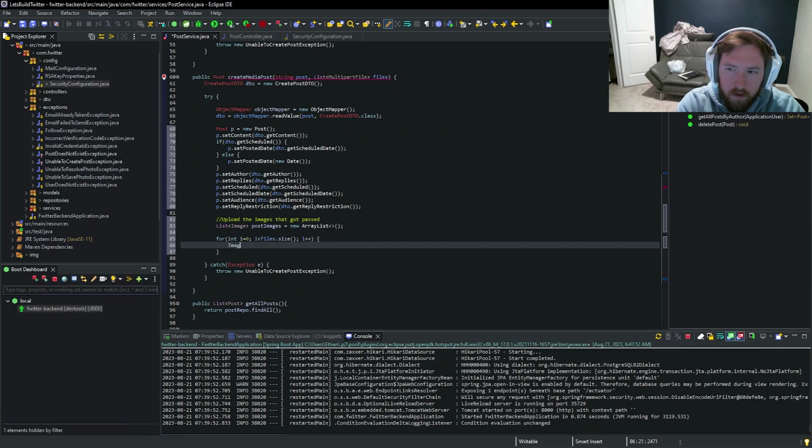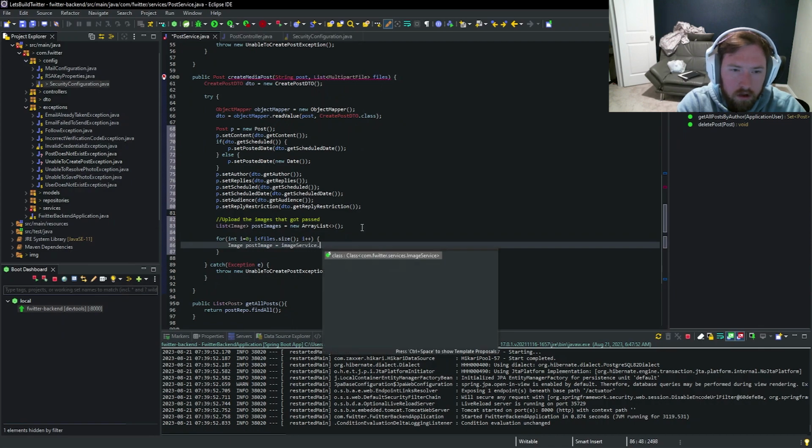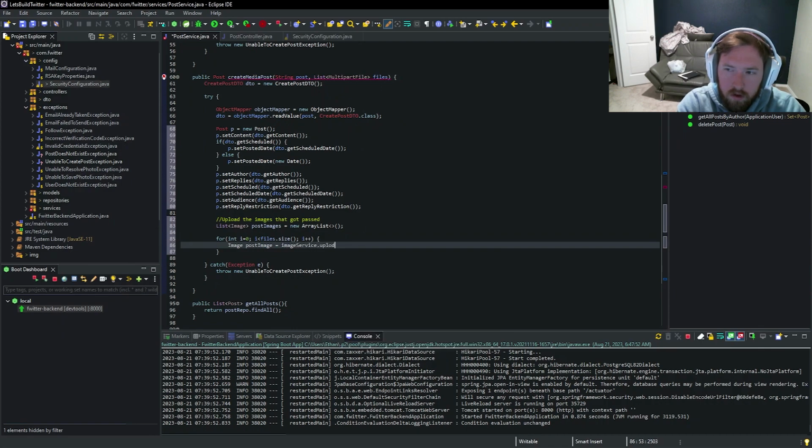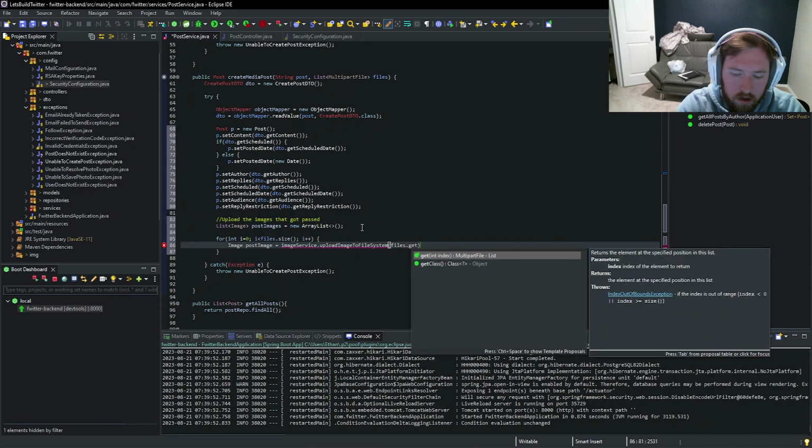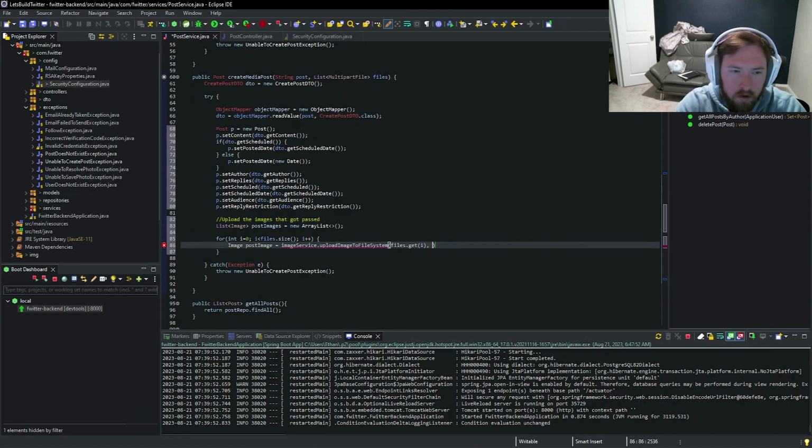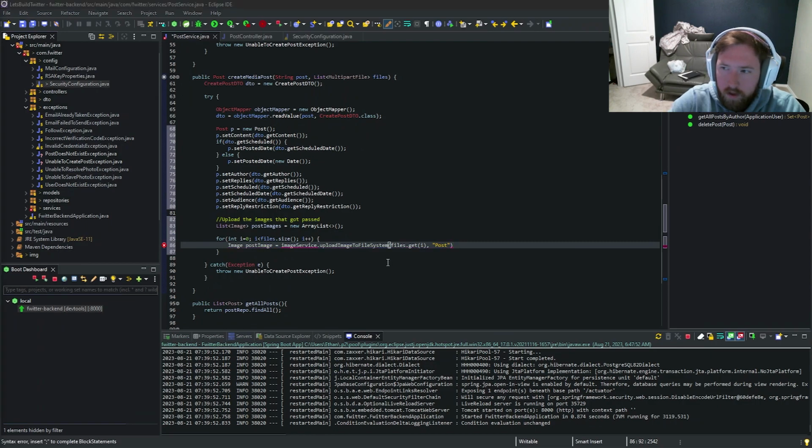And then we're going to have an Image postImage is equal to imageService.uploadImageToFileSystem. This is going to take in files.get(i), and we're going to say post. So basically we're going to prefix our file with post. Why? Because this is an image, so it goes with the post.